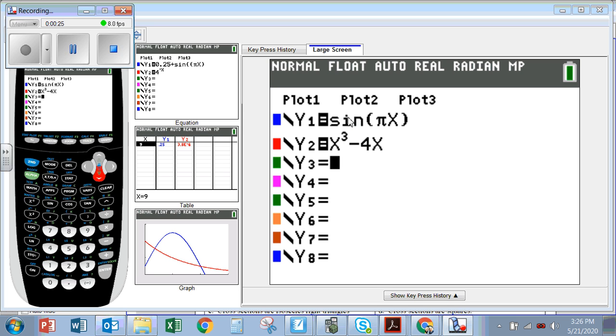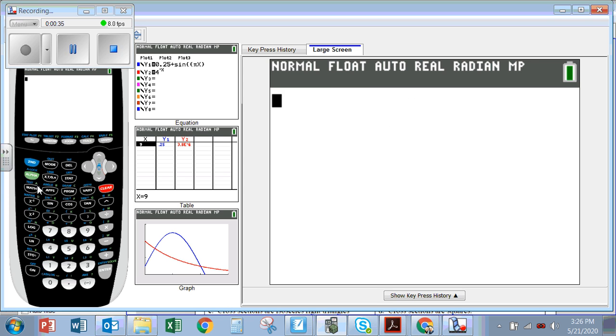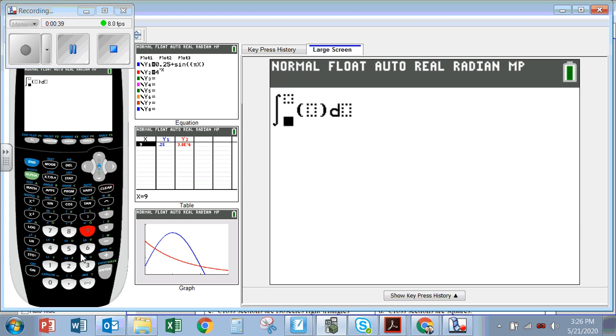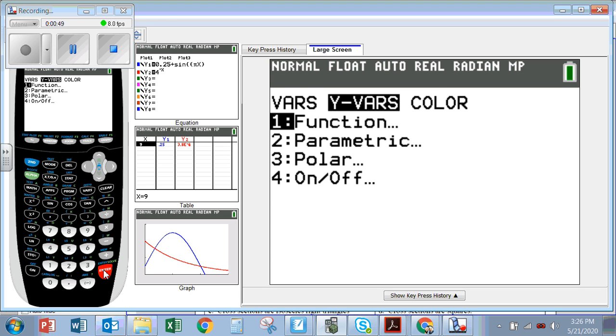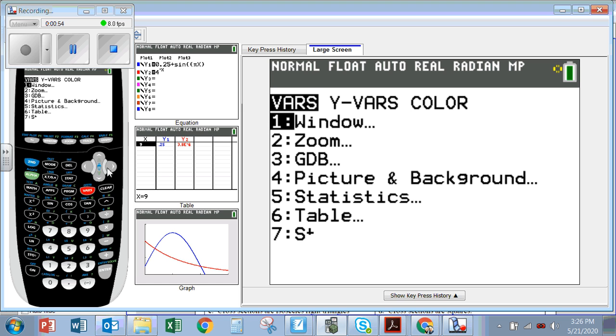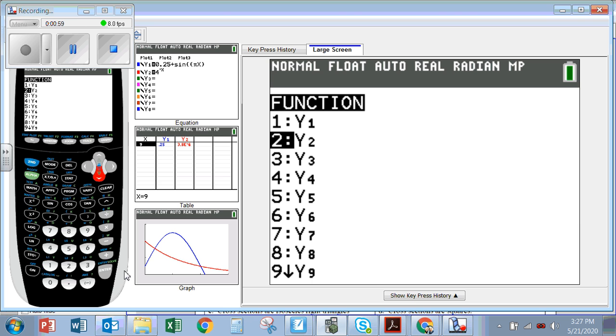This is my f(x), which is Y1. This is my g(x), Y2. Once I have those two in there, I'm going to come out here. Let me clear this. I'm going to do Math choice 9, and I'm doing Part D right now from 0 to 2. What's my function? It's going to be Y1, which is vars Y-vars function Y1, minus Y2, vars Y-vars function. I could have put both those in there, but you just got to pay attention to the sign, and then dx.